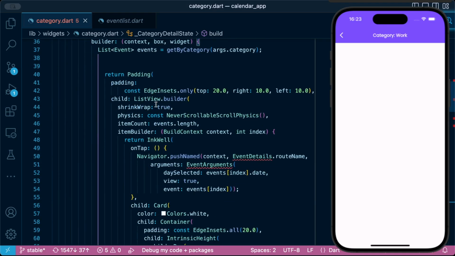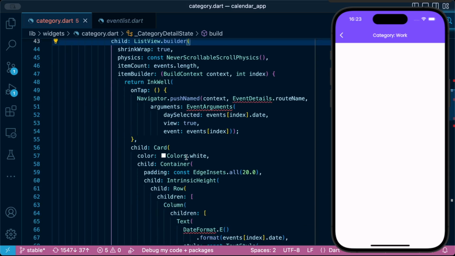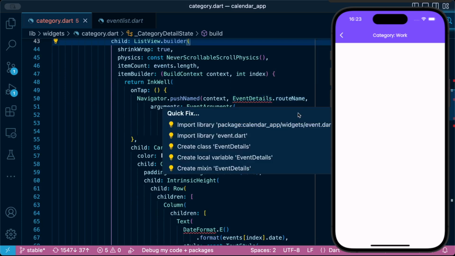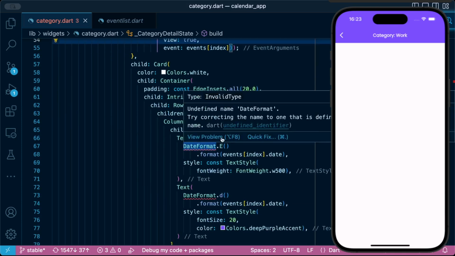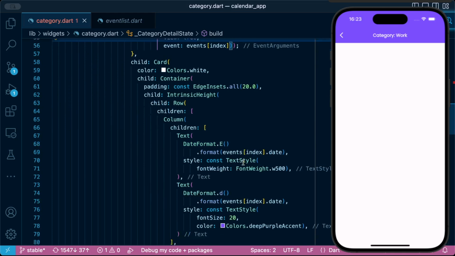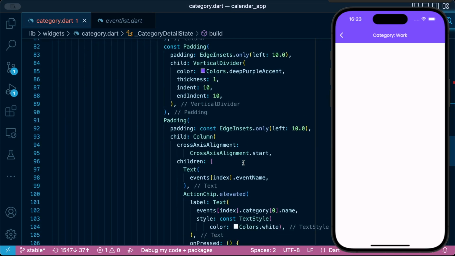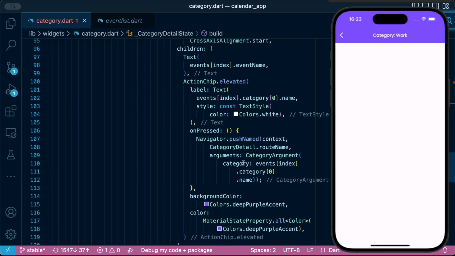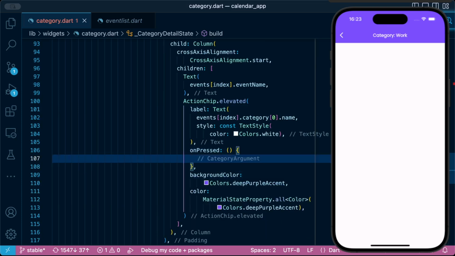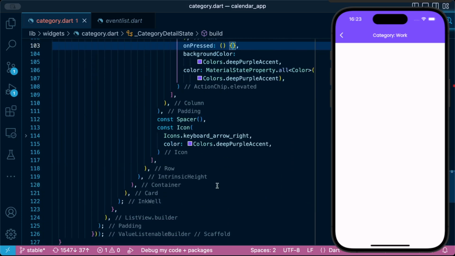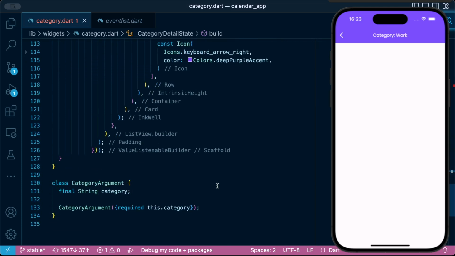And then we have this event details. We still want the user to be able to see the details of that specific event. Let's import our package. What else? Let's just remove this so that it doesn't end up being too recursive. Yeah, and we're done.